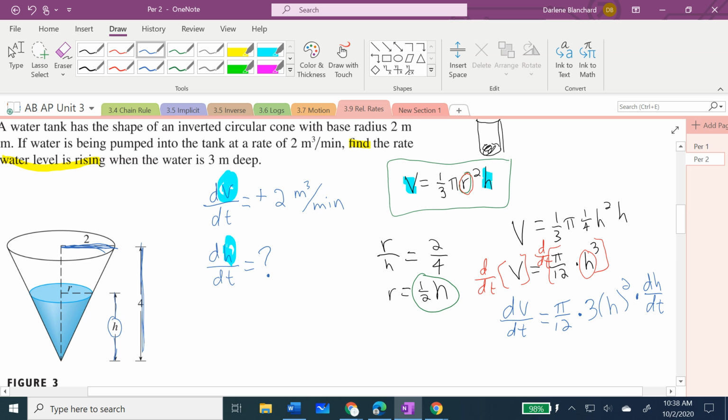and you are now ready for the plug and chug step. So, what information were we given? And by the way, there's that "when" information that you don't plug in until the very end. So when the water is 3 meters deep, that would be H, and dV/dt is 2 cubic meters per minute. At that point, you can isolate dH/dt. The answer is in your textbook, and I'm going to move on to the next problem to go through as many examples with you as I can. I am recording this, so you can look back and pause this later.